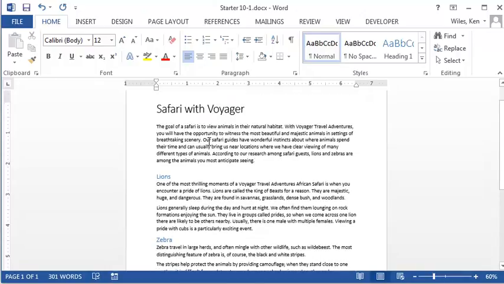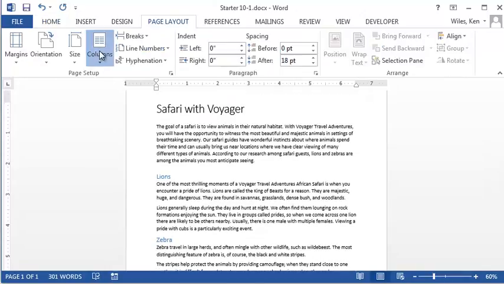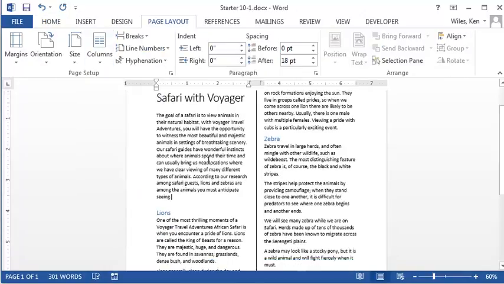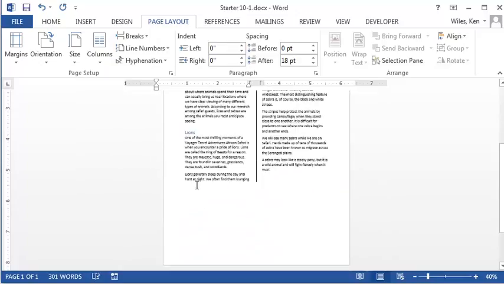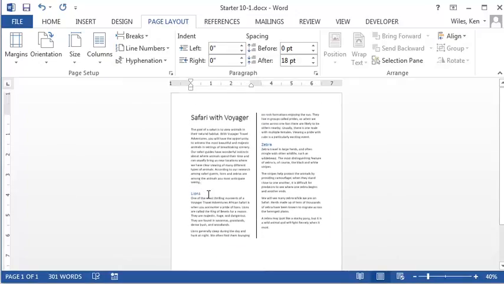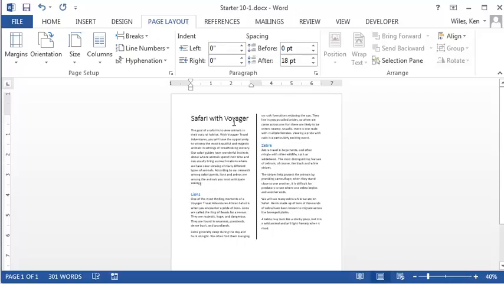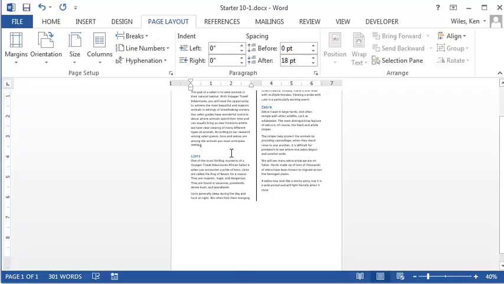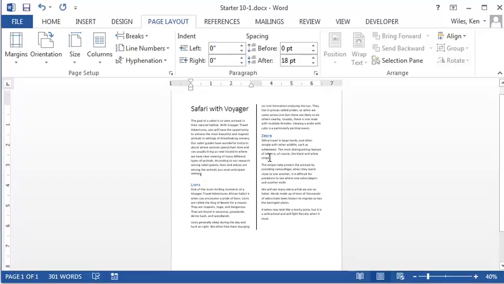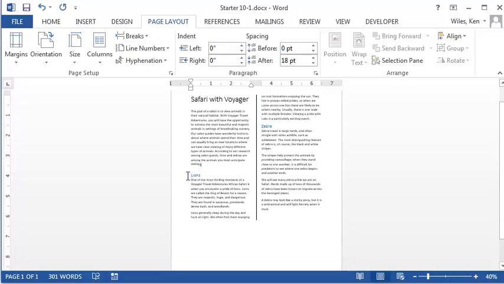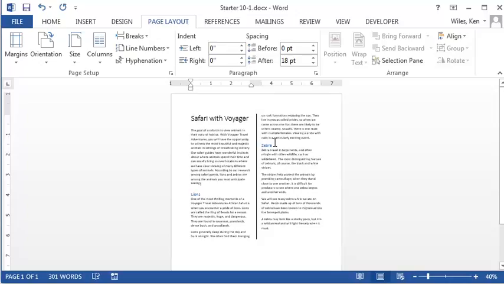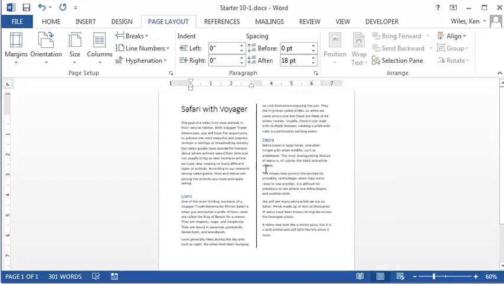So now I'm going to go back and do the entire page as 2-column. Looking at it now, you can see that it splits, and it tries to make the 2 sides equal. You can see it has almost an equal amount, as close as it can get to making the 2 columns equal. But what I want here, I don't want lines to be cut off. So I have 2 different things I can do here. I can move lines over into the other column, or I can do a column break right before zebra to move this content down below. And that's actually what I'm going to do.